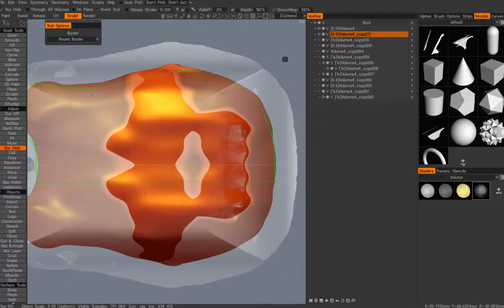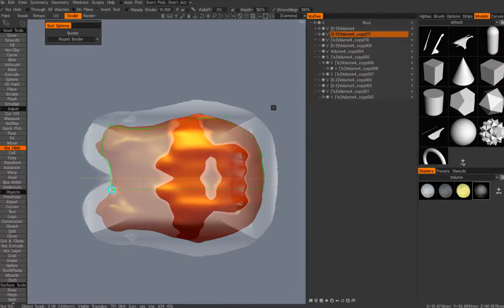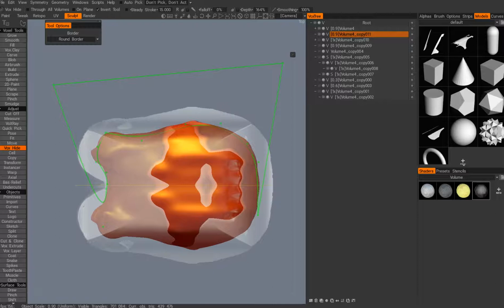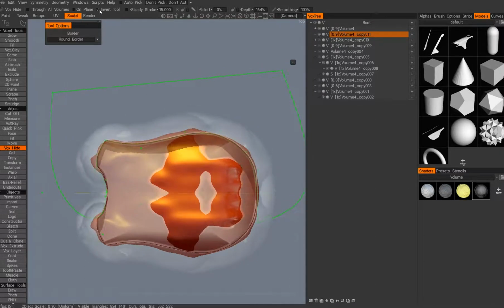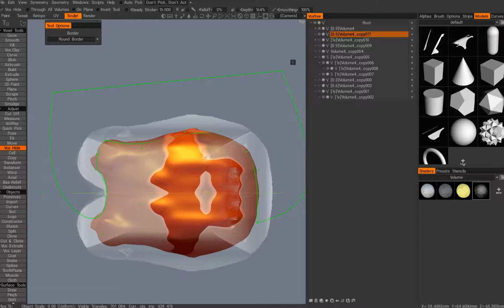What I want to do is push this stuff around and cut it like this, but I need to have more points. So it's something to be aware of. I have it still inverted, and let's cut it out.